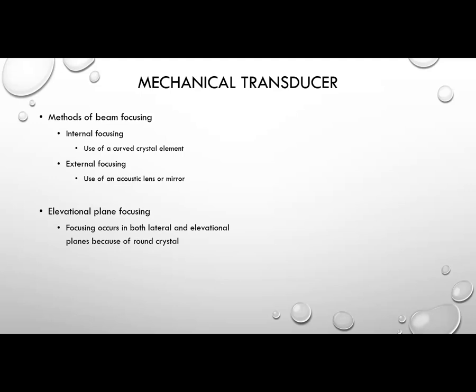The other thing they could use is an acoustic mirror. That's an obsolete method that's not used anymore, but it does the same thing. It's like focusing light with a parabolic mirror, and it works. But mirrors are obsolete, acoustic lenses are obsolete, and quite frankly, mechanical transducers are obsolete, so we won't worry too much about that. The focusing takes place in both the lateral plane, lateral viewing, and in the elevational plane, because it is a round crystal. So because it's a round crystal, the sound is focused in both directions.